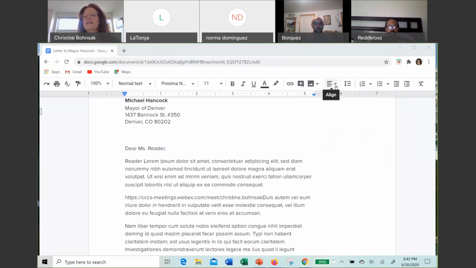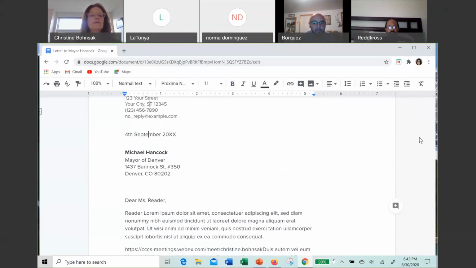You have things like alignments, line spacing, numbering, bulleting, and indenting and decreasing your indent. Now, you won't see near as many buttons in Google Docs as you did in Word. Why? Because Google Docs is free. So you're not going to get as many options in Google Docs as you got in Word. Let me scroll back up.